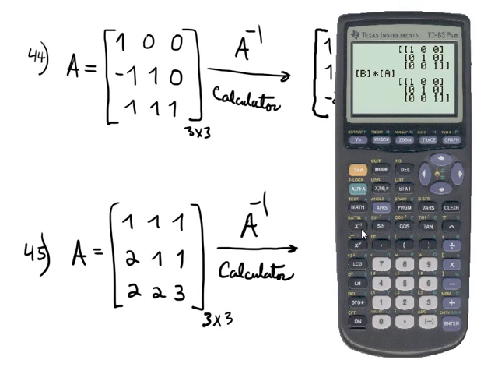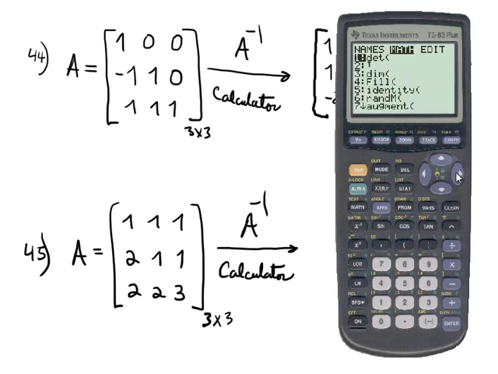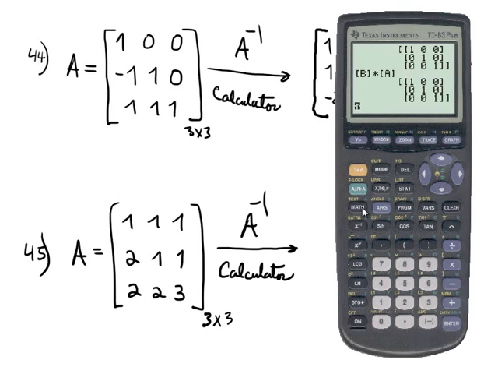Again, matrix editor, matrix A, 3 by 3, and this is 1, 1, 1, 2, 1, 1, 2, 2, and 3. Okay, let's go to the home screen and check the matrix A. Okay, perfect. Now let's compute the inverse matrix.